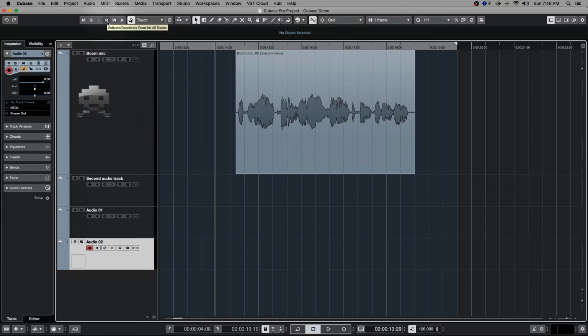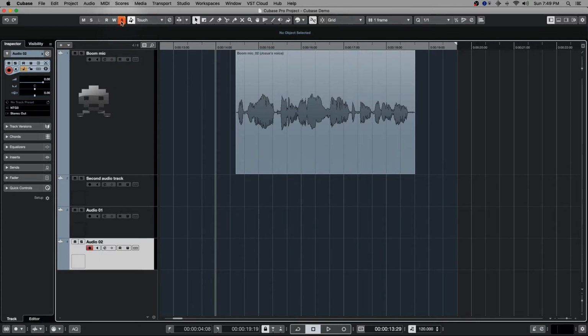So be careful with this R button, because in some projects you might have very specific tracks that are read enabled. And if it's a complicated template, if you press that R at the top, now it enables read for everything and then disables it again, but it doesn't enable just the ones that you had enabled. And I've got some post-production workflows where automation data gets imported from picture transfers from AAFs, and you don't want it, and if you never deleted it, if you untick this R and then retick everything, you can have some havoc. So I would steer clear of this one, unless it's a project you start from scratch, then it's pretty simple to control that.